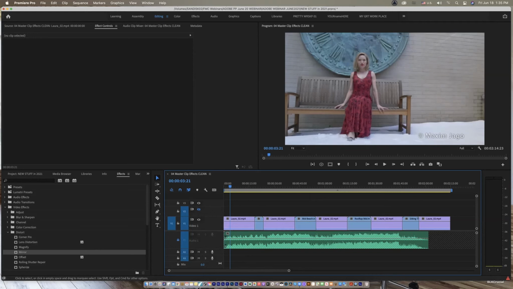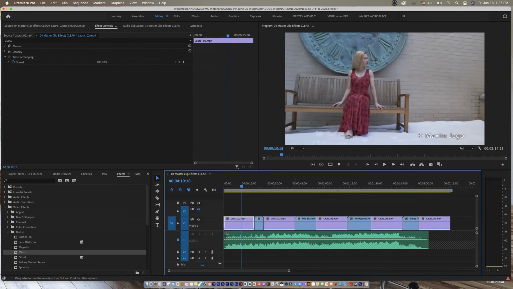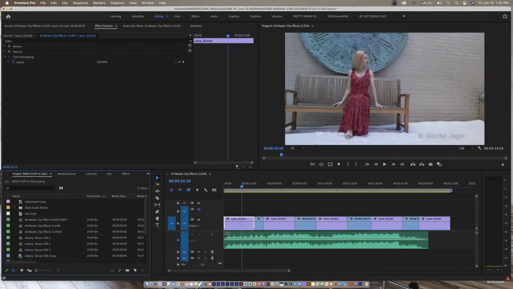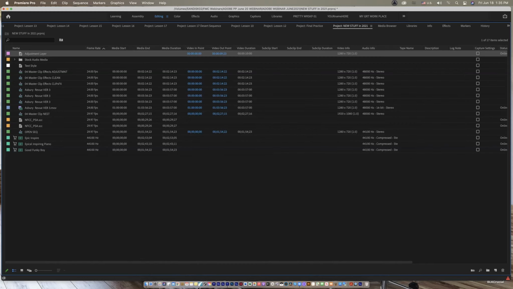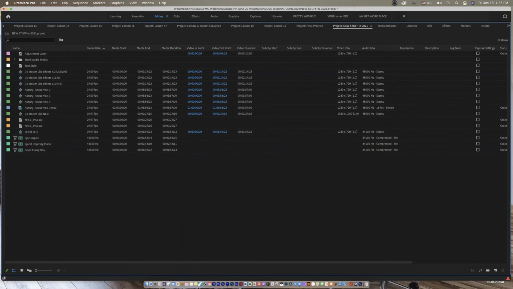Another way of doing things, and this is going to be a color effect, instead of applying one color effect to one of them, I have a tool. You guys know that tool. That is called adjustment layer. How does one add an adjustment layer? You would create an adjustment layer. You know how to do that. Let me just refresh your understanding. You right click, and in the new item, you add an adjustment layer. I did already once, so I prepped it for you.